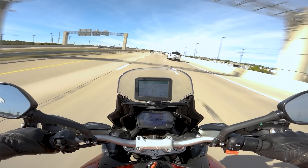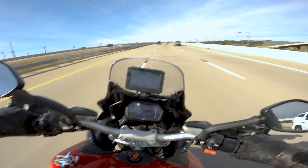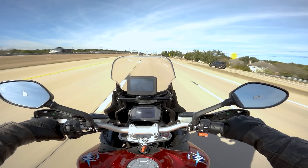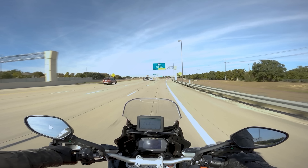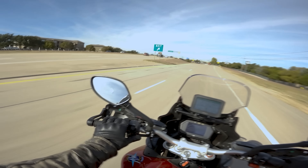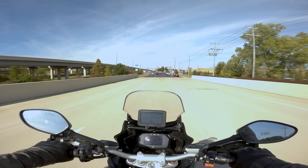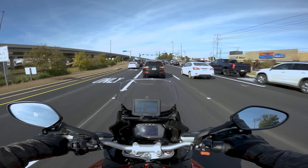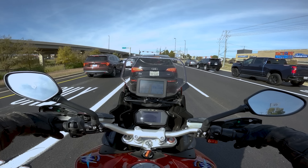This motorcycle has a ton of passing power — up in a higher gear, if I want to get around someone, just roll on and yoink, I'm already doing, shall we say, quick. It's really smooth and the power is pretty darn linear. And one thing I can say is this motorcycle promotes really good posture. I feel like a proper English gentleman sitting down for tea — my back is straight upright, ramrod stiff, my feet out kind of in front of me as if I was sitting in a chair. It's a really comfortable place to sit.